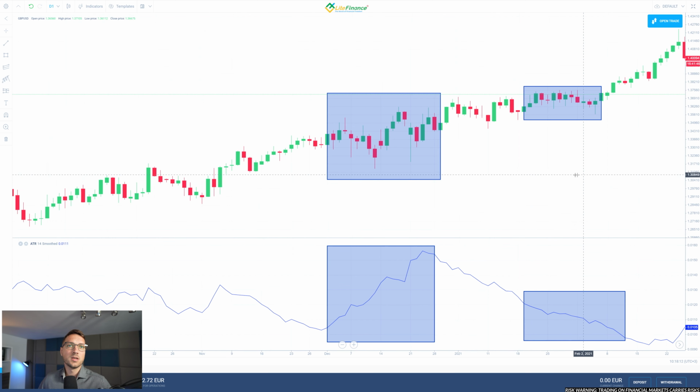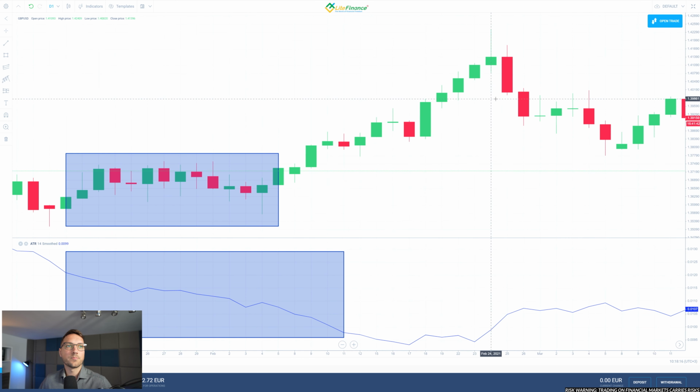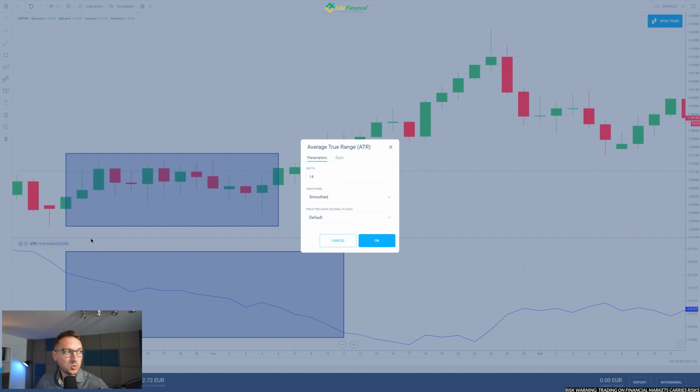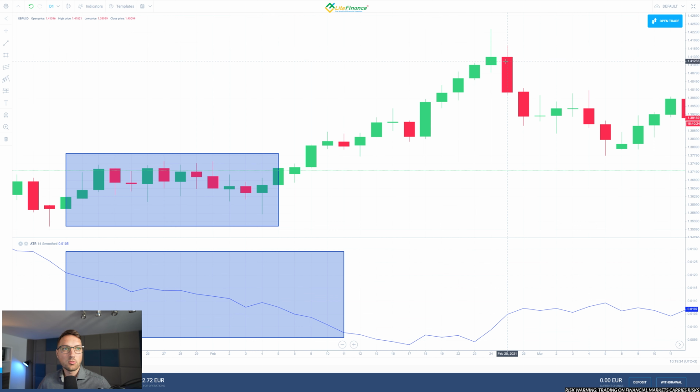The calculation for the ATR is, in simple terms, as follows. It takes the current high minus the current low, and it measures the last, for example, 14 periods, depending on the settings you choose, and of course it divides by 14. So it takes the high of this candle minus the low of its candle, and it measures the last 14 candles in this way and divides that by 14. Basically, we can say it is a simple moving average of the volatility. The settings you can choose by clicking on this cog, and the default setting is 14. So that is how you should understand the ATR.